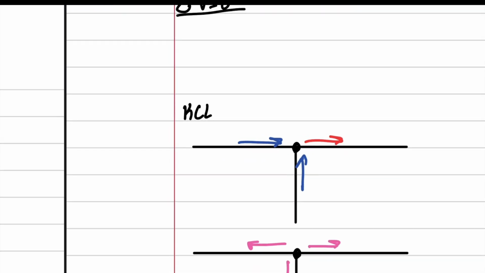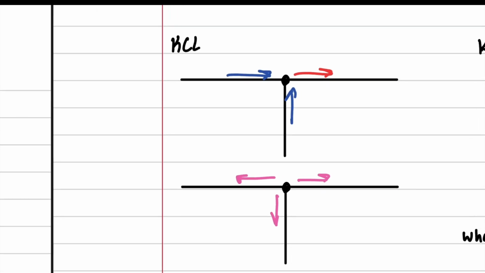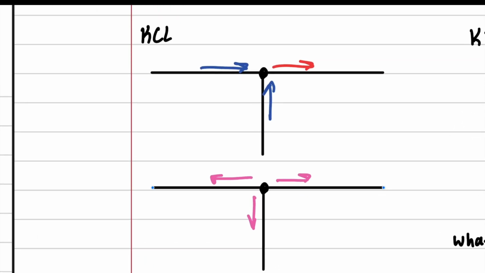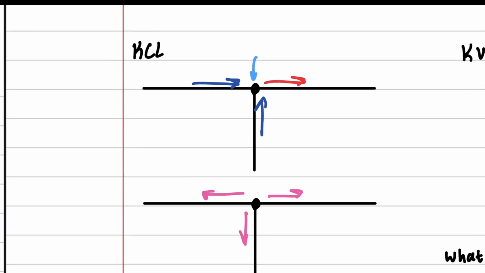So right here we have a diagram of KCL. Now this right here, this is a node. And you can think of a node as a junction between wires. So currents go into these nodes like so, or out of these nodes like so. And so right here, this navy blue one is going into the node, and this navy blue one is going into the node, and then this red one is going out of the node.